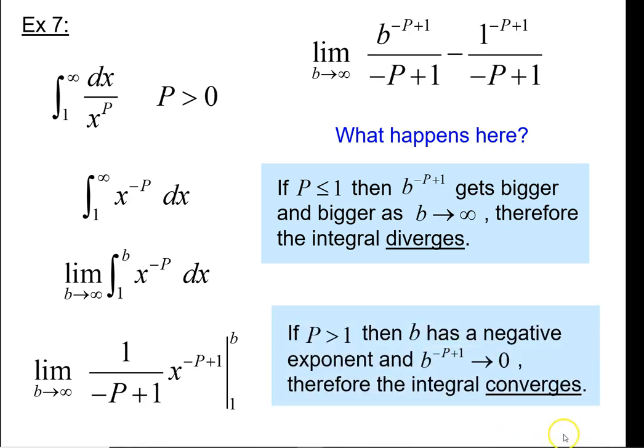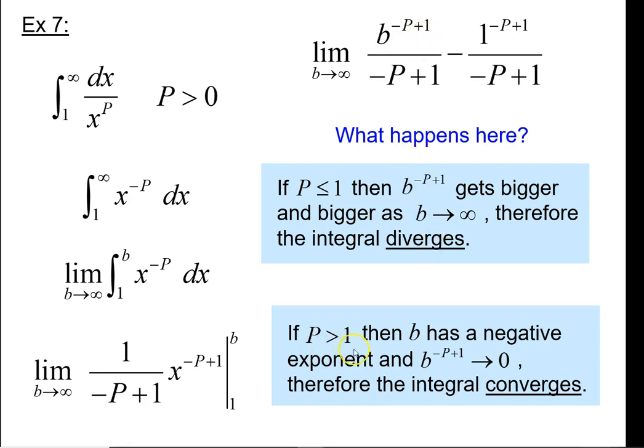On the other hand, if p is a number that's larger than 1, and think about where I'm getting this from. I want to make sure we're clear on this. And we can talk about this again in the office tomorrow. But here's the idea. If p is a number less than 1, think about what happens right here to this exponent. So let's say p is 1/2. We would have negative 1/2 plus 1, which would give us positive 1/2. So that would leave us with a positive exponent. And so as b gets larger and larger, this would just grow and become a bigger and bigger number. And that would cause it to diverge.